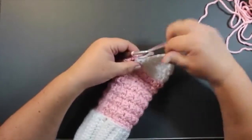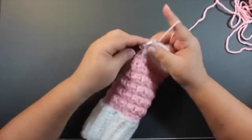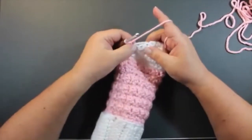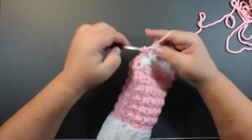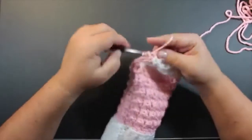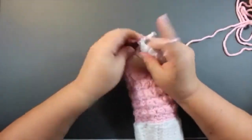Now we're going to work around the heel in the same pattern. So skip one, and then single crochet and half double crochet, skip one, single crochet and half double crochet, and continue around until you're done with the heel. When you're done, you should have the same 28 stitches that you started with.